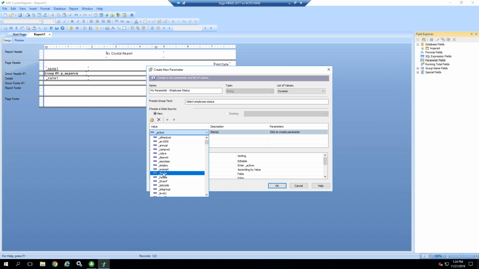For example, earlier I inserted a field called underscore name one. That's actually 3 fields in the database that are combined: employee's first name, last name, middle name. If I opened the table up in SQL, I would see 3 separate fields. I would not see a field called underscore name one. So just like we have underscore active, I'm going to use P_active.